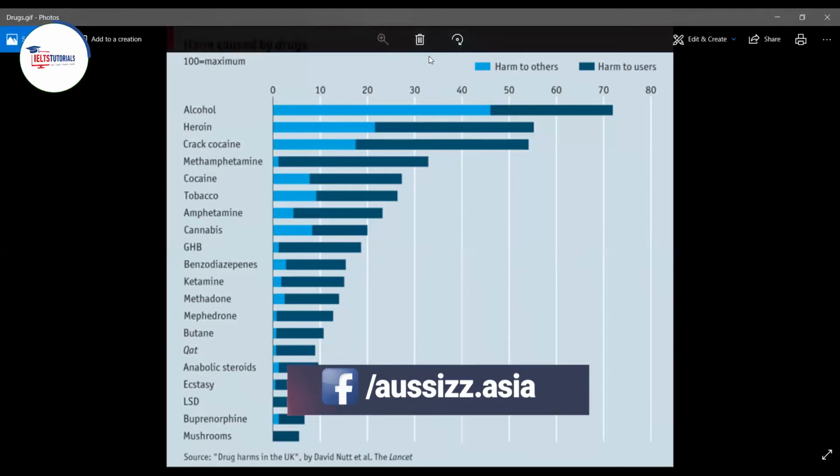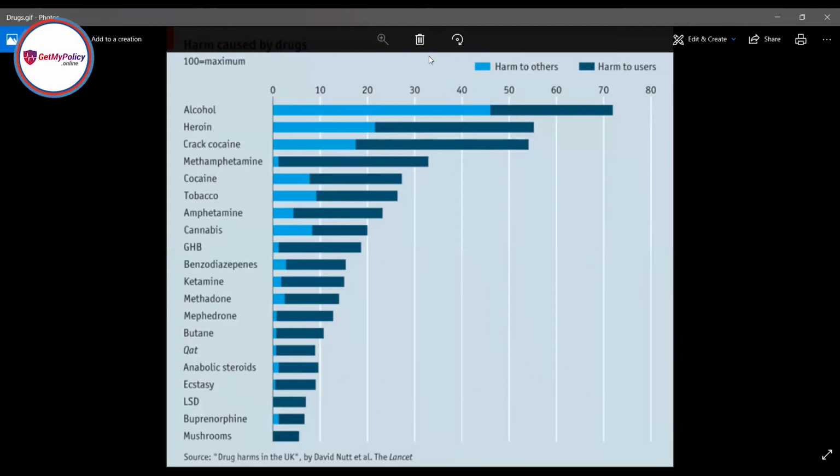That's the reason I'm telling you, I did not bother how much that portion is. For example, harm to others, lighter color, alcohol, 44, 42, I don't know. I just talked about the highest and lowest. Why? Because the content I already covered by telling 0, 10, 20, at the gap of 10, it is 40, 50, 60, 70, 80. So the content software, the software of PTE that has an algorithm to check your content, is fed nicely, because you talked almost all the labels. So the content software is happy, pronunciation happy, fluency happy. Overall, this will score very high.